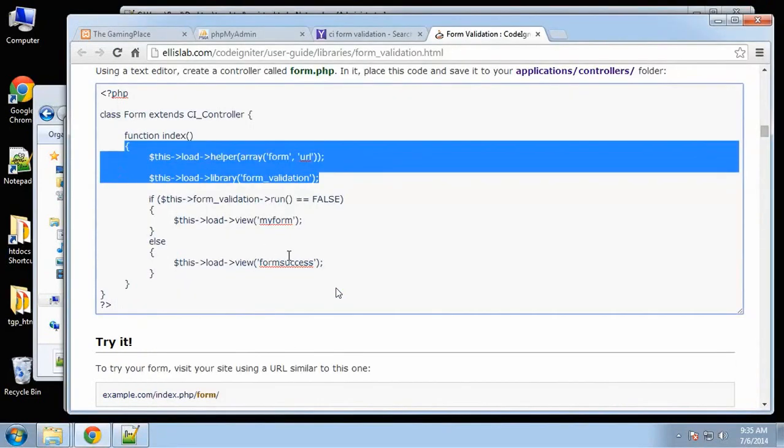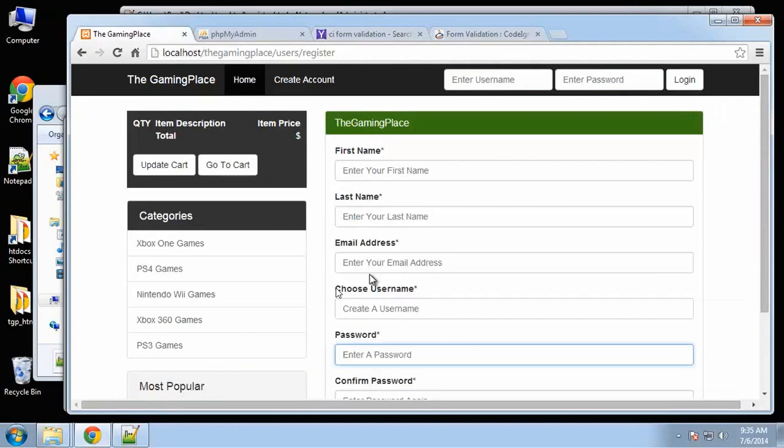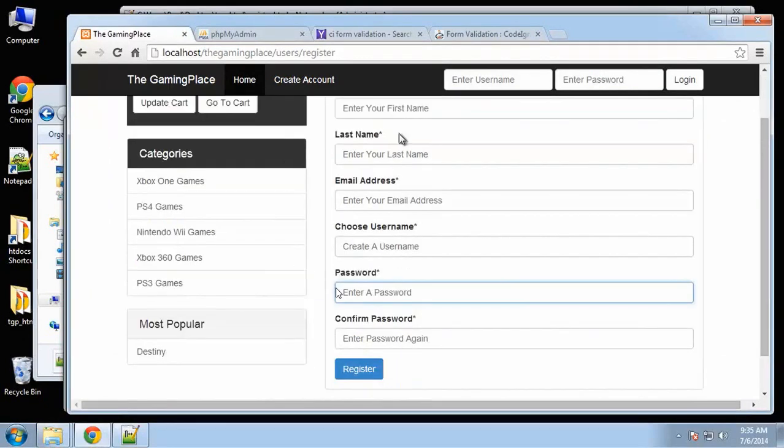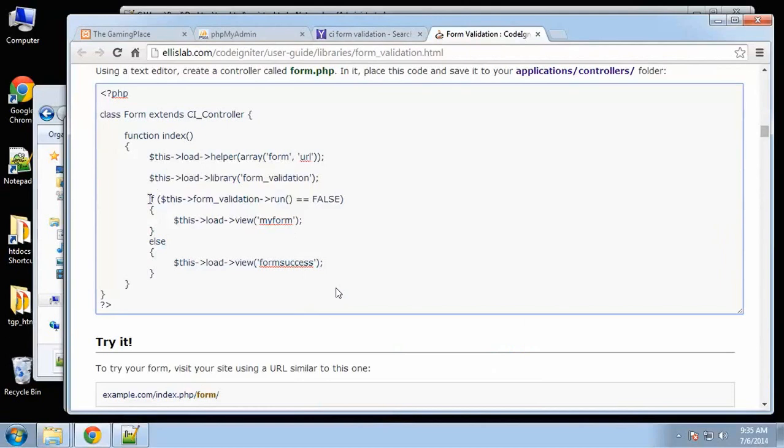So what we want to do is, when we go to the register page, we want to see if the form has been submitted or not, because obviously we don't want to validate if nobody's submitted the form, and you can do that with this if statement right here. Basically, if the form validation is false, if it hasn't run, then you're just going to load the view.